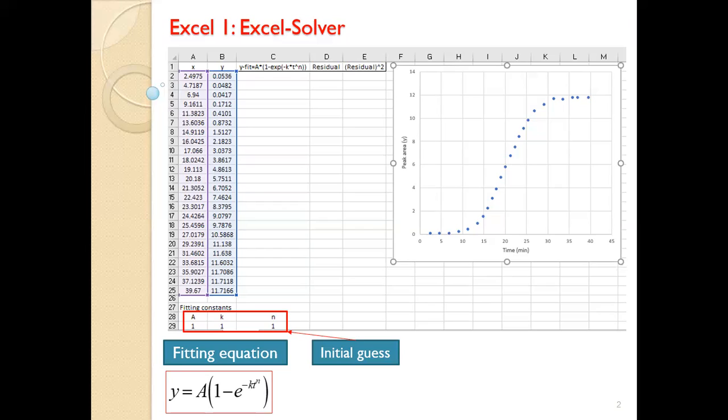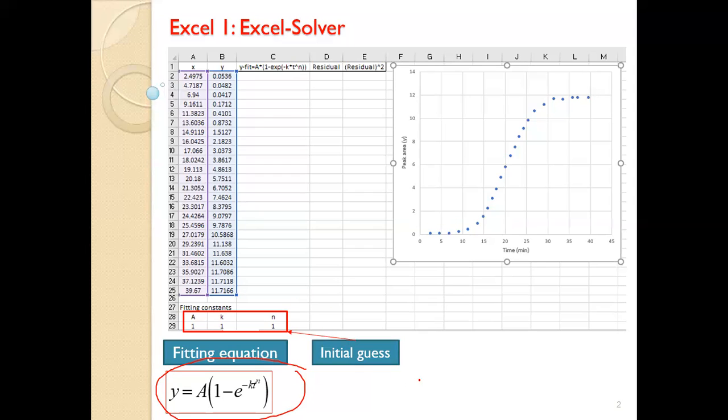For this case, I have two techniques. We can use Excel or we can use Minitab. In Excel, we call it the optimization technique, which is trial and error. For this, we have x and y. x is the independent variable and y is the dependent variable. Y is a function of x following this equation. You would like to estimate three parameters, a, k, and n. These are constant values you can obtain from the experimental data. This is nonlinear, and we have three parameters to estimate.